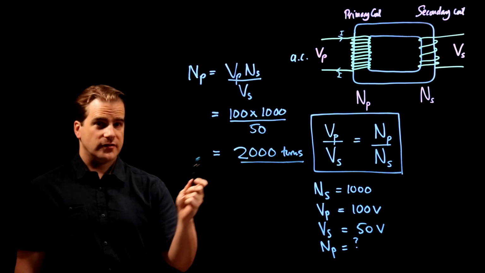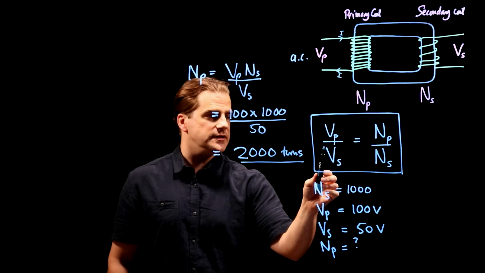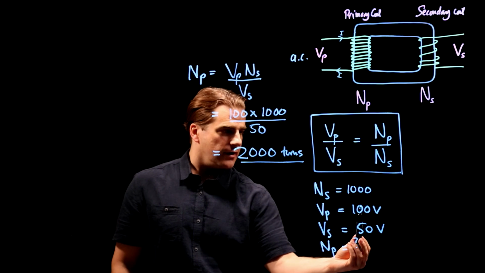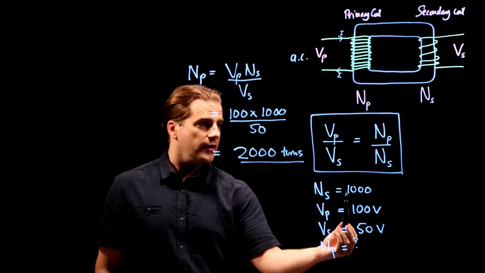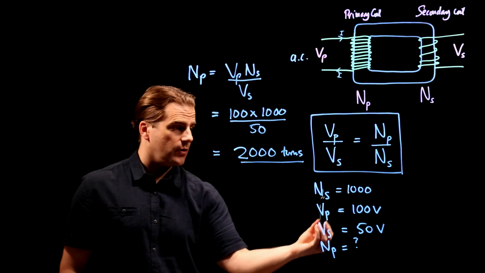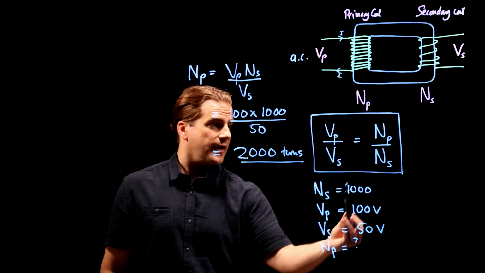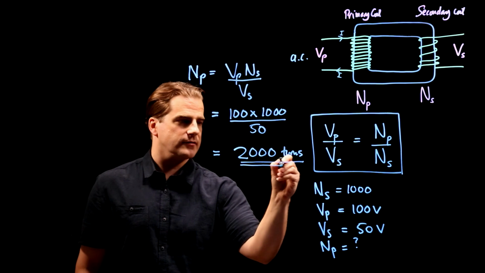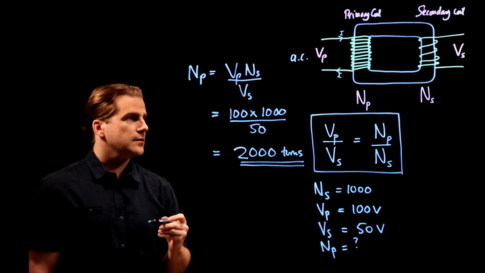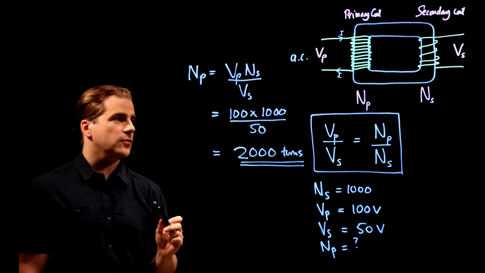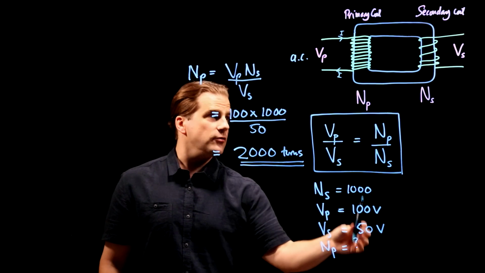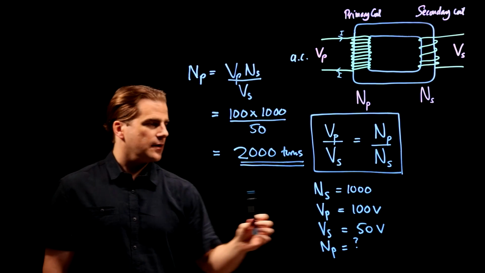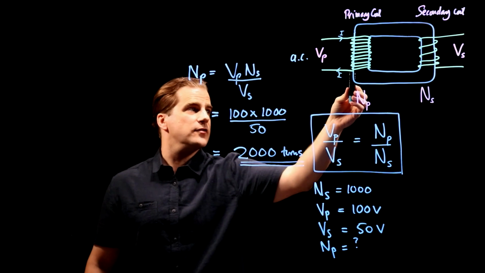Okay, and that's what you'd expect, because like I said, the ratio of voltages is the same as the ratio of turns. So the primary to secondary voltage is 100 to 50, so 2 to 1, and therefore the ratio of Np to Ns must also be 2 to 1. So if Ns is 1,000, that must be twice as big, so Np must be 2,000, and it is. So that would be called a step-down transformer. You're putting in 100 volts and you're getting out 50 volts. To do that, you've got twice as many turns on this coil as that one.